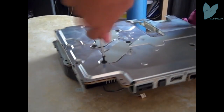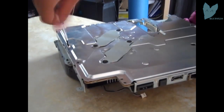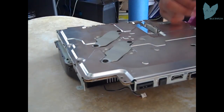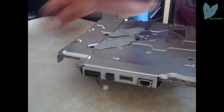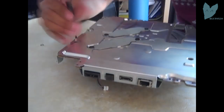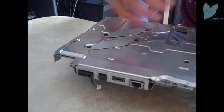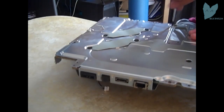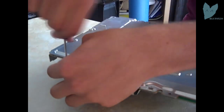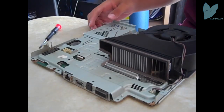Lots of screws on the PS3. Lots and lots of screws. I like to make sure everything's tight so I know it's nice and secure. Nothing's gonna happen. Okay, that's it for the main part of the PS3.